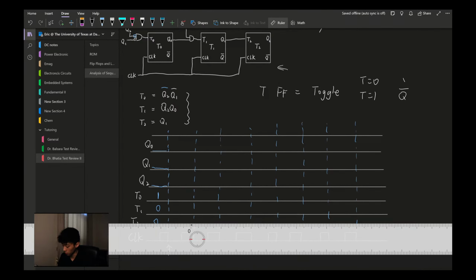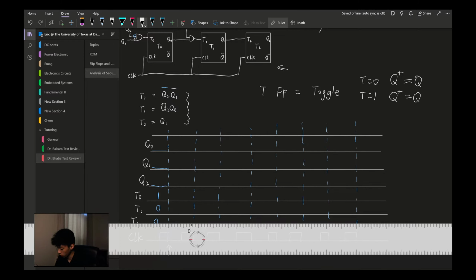So Q plus, the next state, will equal to the previous Q but inverted.